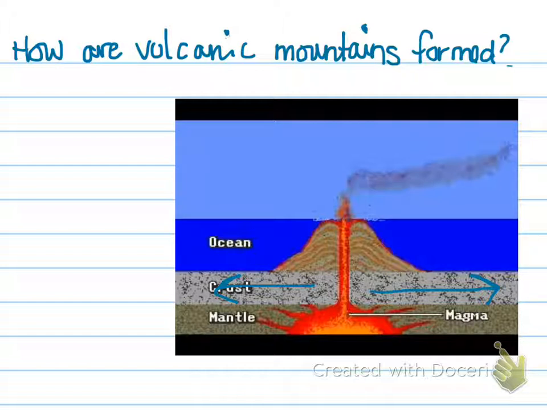As these plates move away from each other, magma rises from the mantle to fill the rift, creating a mountain ridge. So this volcanic mountain is occurring under the ocean. So these would be like the islands of Hawaii, for instance. They are volcanic mountains that have been created. Mountains formed by volcanoes can be recognized if the rocks are volcanic rock and are located at the ridges.